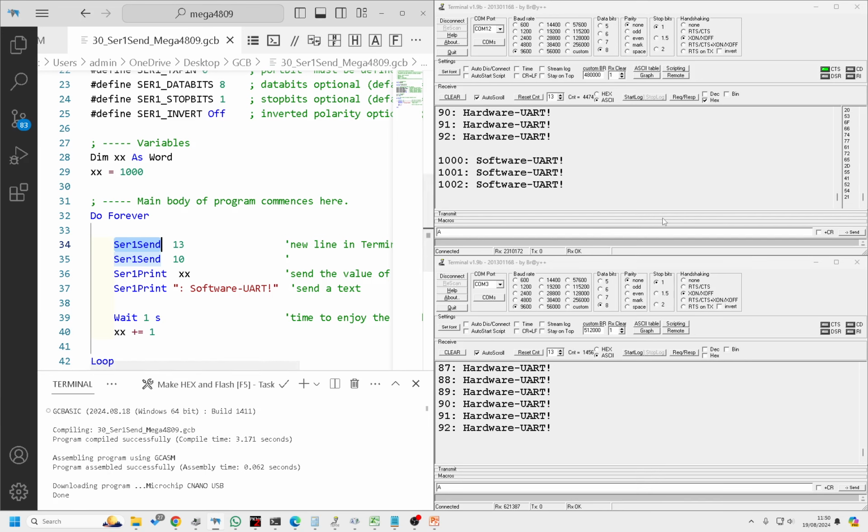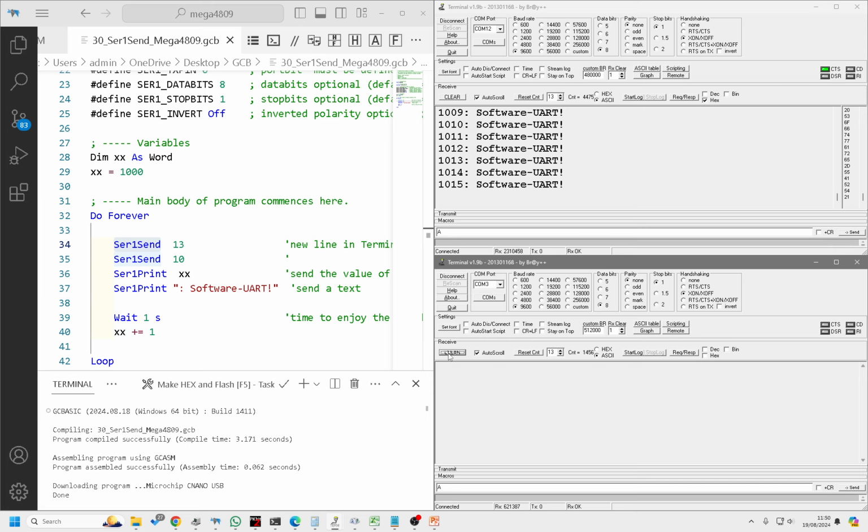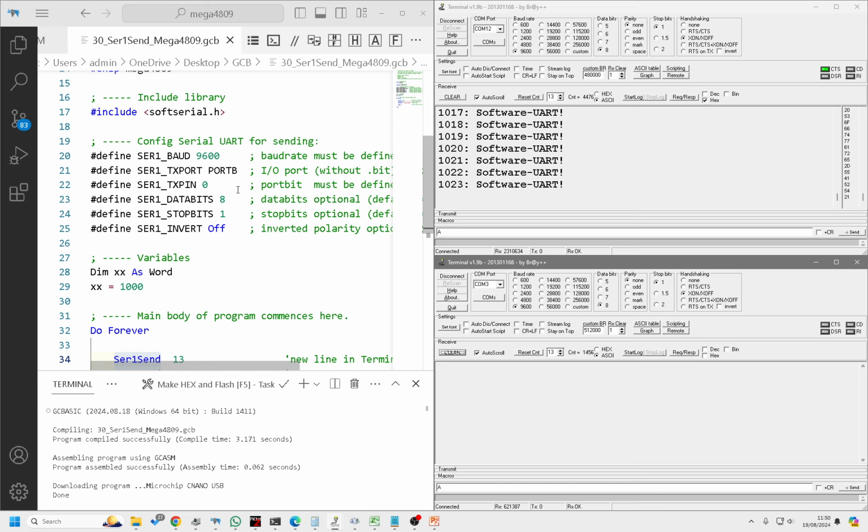We can see that the microcontroller is now using software in the top terminal. The bottom one is obviously not valid at the moment because we're not sending any data out to that, so I'll just clear that down to make it clear. But what we've got is a really simple method. This method of using software is a predefined method. It's nothing special about AVRDx. You can do this on any chip, even the smallest chip.